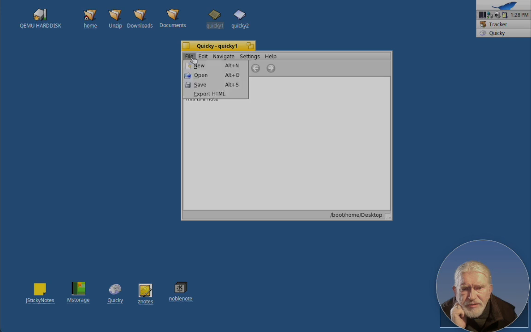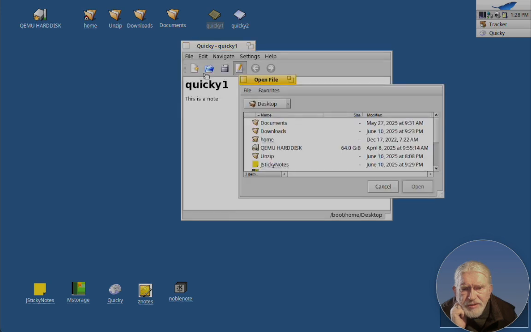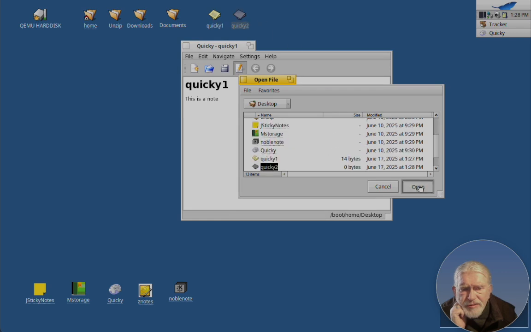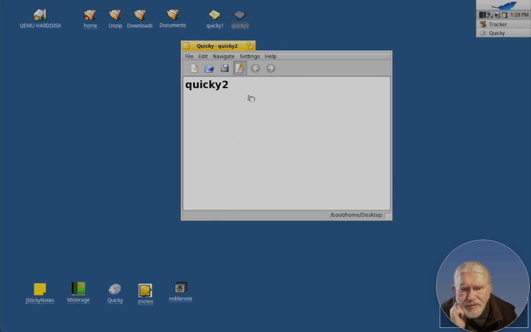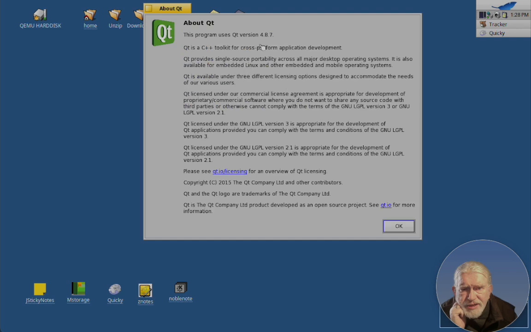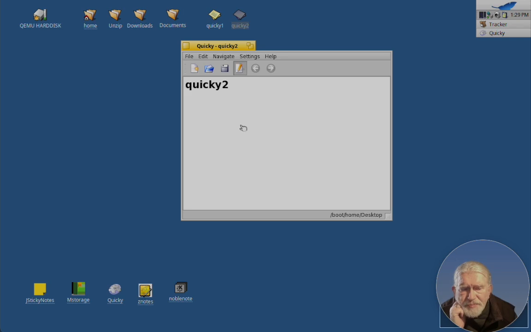This is a note. I forgot to save that one. Okay. And this is an old Qt 4 program.